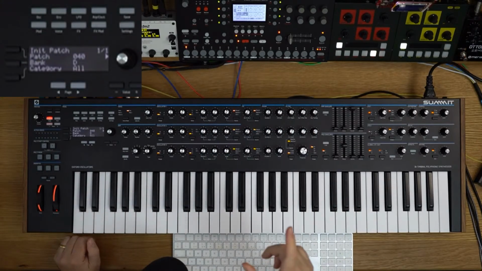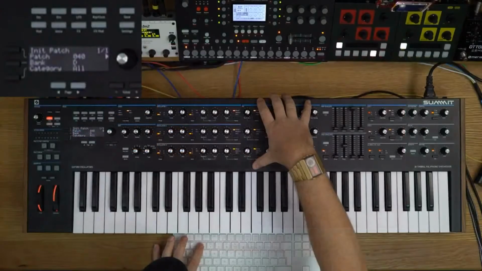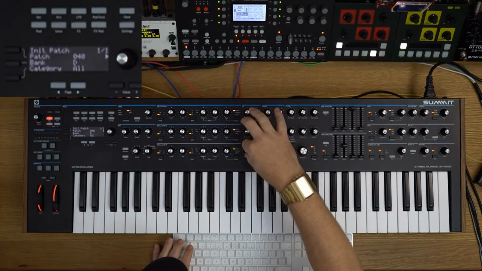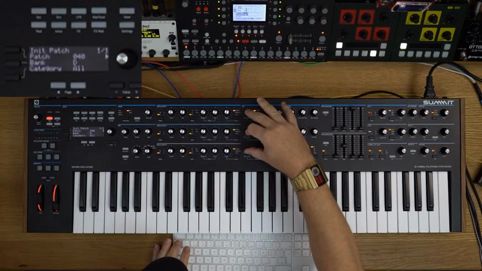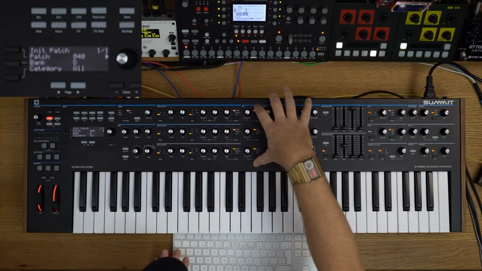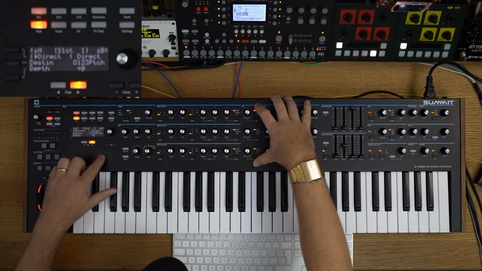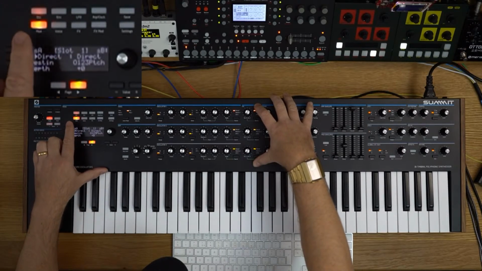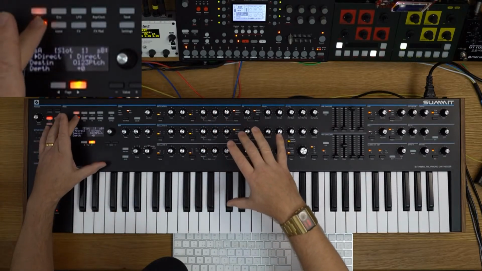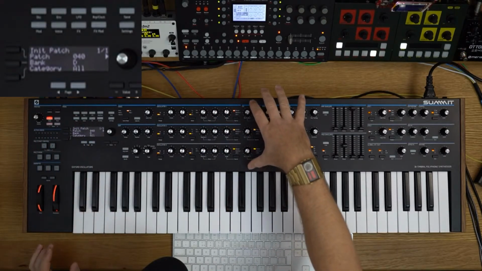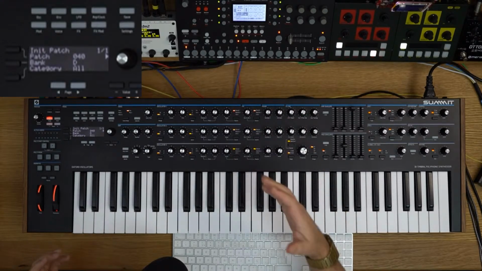Now, somebody mentioned, as I say, show some useful use of the FM. Well, that's a great question, because on the Summit synthesizer we've got the FM controls exposed on the top panel here. Now, this can be done on the Peak synthesizer, but to access FM you have to route that in as a modulation in the modulation matrix. Although we can do that directly on the Peak, one thing that's really useful is just having these controls here for immediate access.